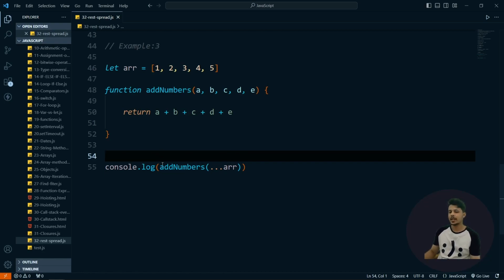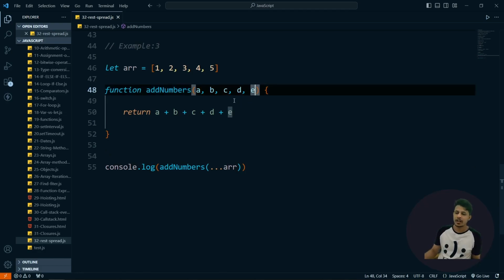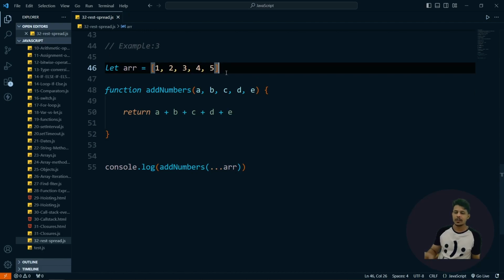So what it is doing here is, as you can see, addNumbers is accepting 5 values, and we have all the values inside an array. Now we have to provide each and every value to all of the parameters we have here. But the tricky thing is we have to take each one using the index 0 1 2 3 4. As we know, with the index we can access it, but as we have the spread operator, we can just spread all these things, and they will be added automatically to the variables.